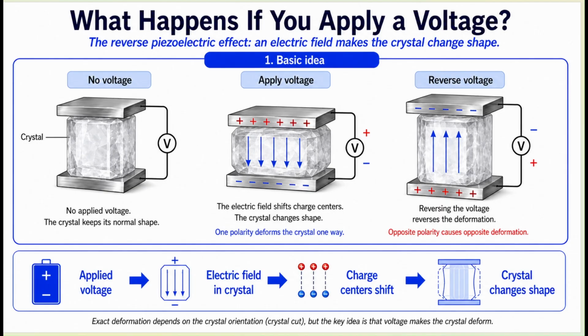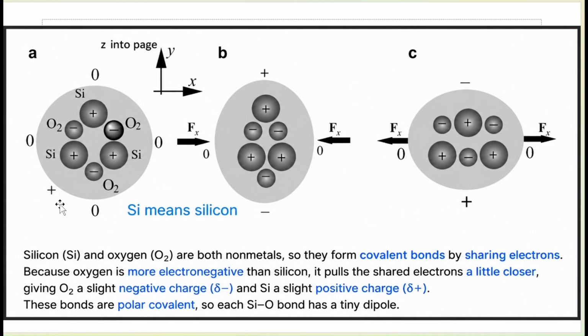Okay, now why is this and how does this work? To understand this, we have to understand that at least a quartz crystal is made out of silicon and oxygen, okay? Now, both silicon and oxygen are nonmetals. The way nonmetals connect is by covalent bonds. What are covalent bonds? Covalent bonds are a type of bond where atoms share an electron, okay? All atoms want to fill their outer shell, and they do this by sharing an electron. Now, in some covalent bonds, they share the electron nicely. That means you have it part of the time, I have it part of the time, they share nicely.